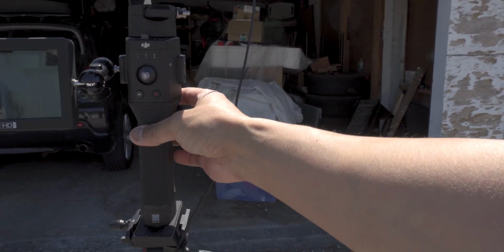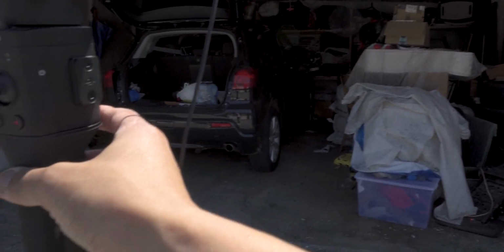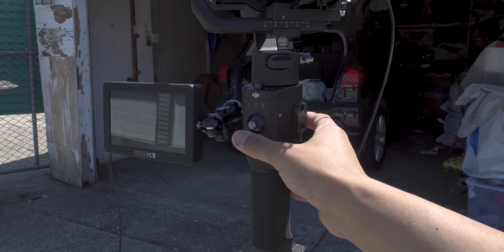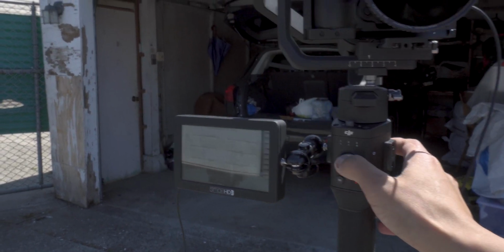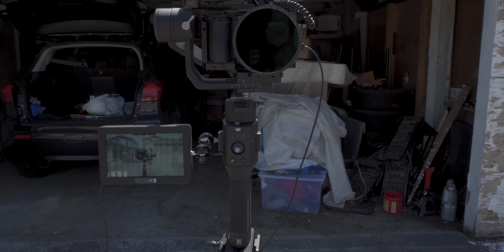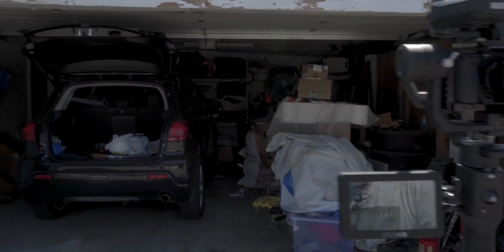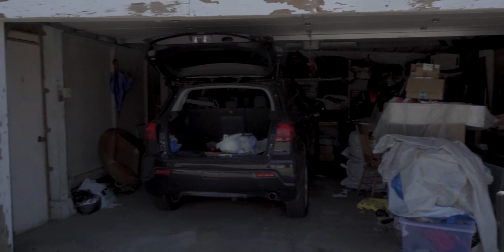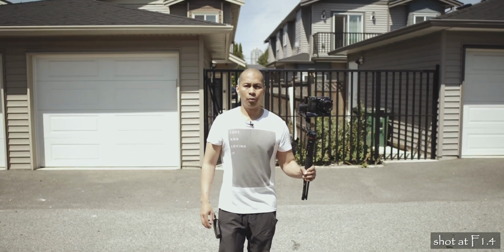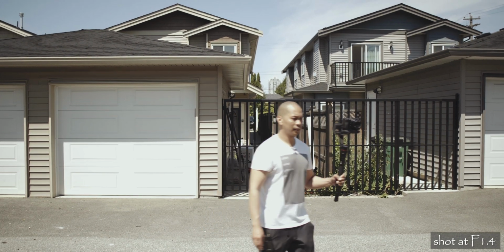And to reset, you just have to press the back trigger button here to reset the target of the person that you wanna lock it down to. Okay. And then you could repress at the back again if you wanna find another face to lock the active tracking. So press the trigger button in the back, boom, and I should be locked in. All right, so I'm gonna try to run about here and see how responsive and effective this active tracking is.